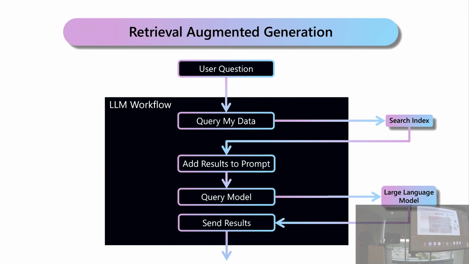Okay? So the generic idea is called RAG, Retrieve, Augment, and Generate Pattern, where you take your data, you pass it off to a different data source, a data search engine of some kind, add those results to the prompt, query the model, let the model answer the question, and you get some results back.